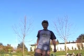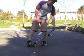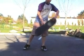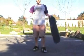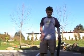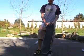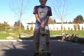Alright, some problems that you might have with a kickflip is it might rocket out when you flip it. It might just shoot out way in front of you, and then you end up not landing on anything but ground. You might rotate it, and it rotates vertical, and then you get a credit card, and that's never fun.